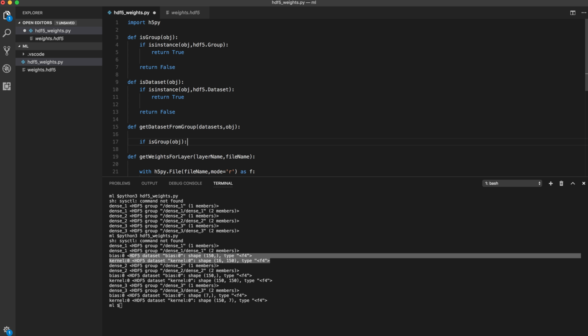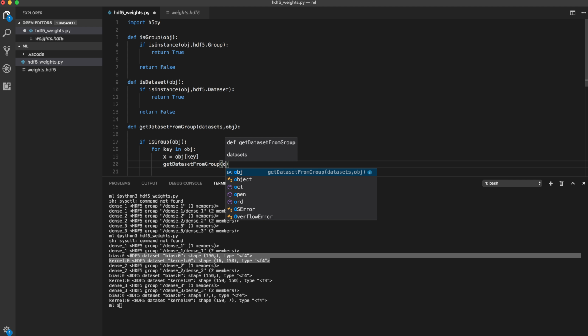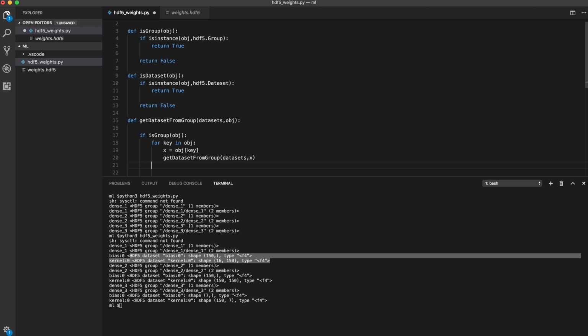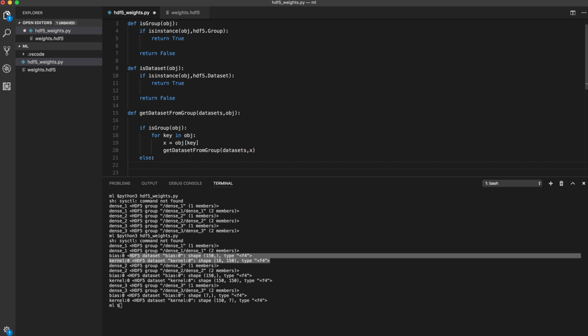So if it is a group, then we do the same iteration that we did before. And we call the same function again with this new object. And if it is not a group, then it's a data set. And that's what we are interested in, in which case we just simply append it to this array.